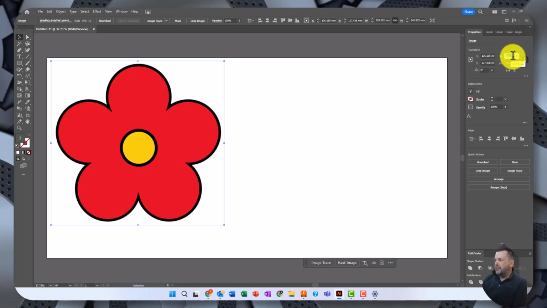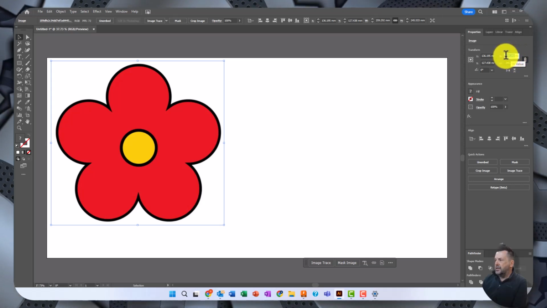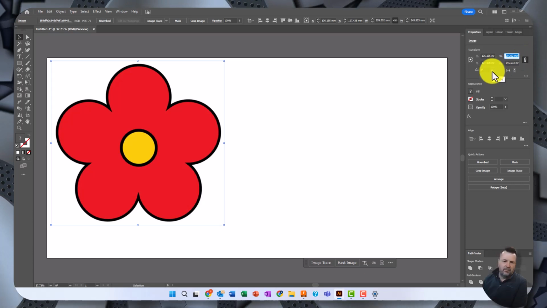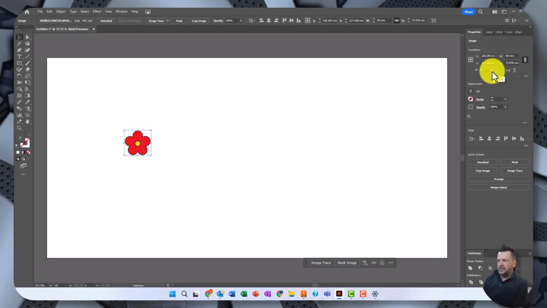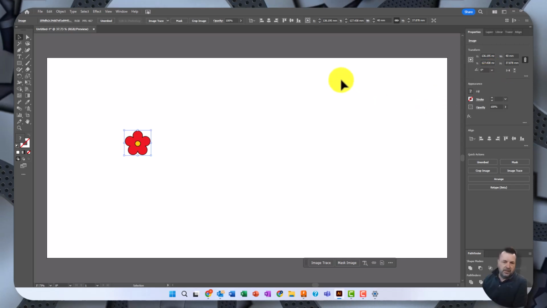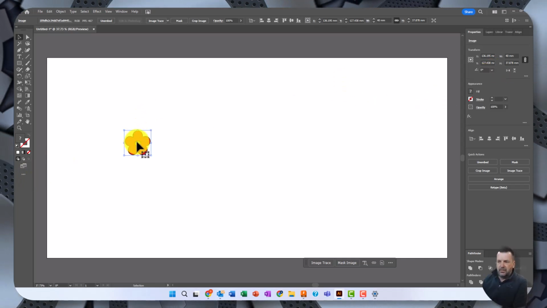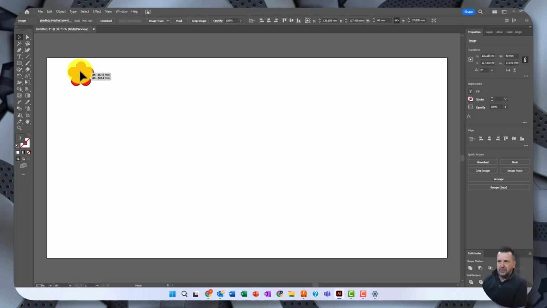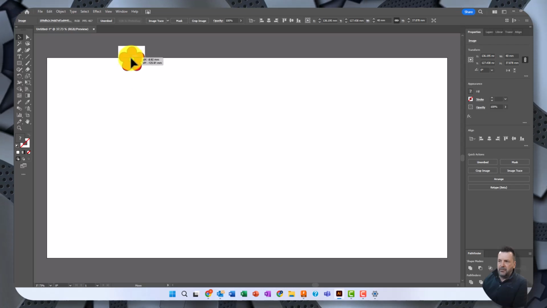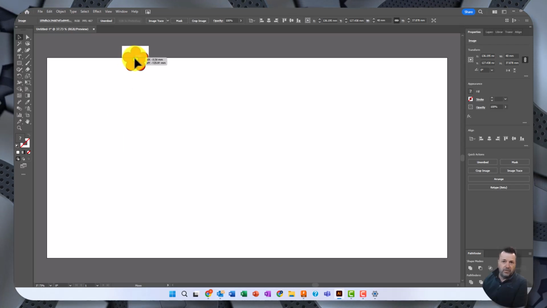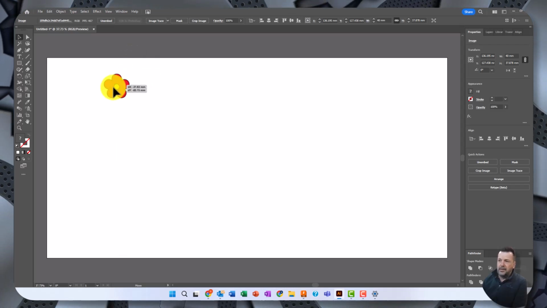For us, we're looking at making that potentially into earrings, so we want something that's like 40 millimeters maybe. Press enter. You can do one at this size and then see how it looks, and then you can potentially change it somewhere else. Now don't forget, it's hard to see on the white page, but if you move it off, you can see that there is a white background, which we also need to remove.